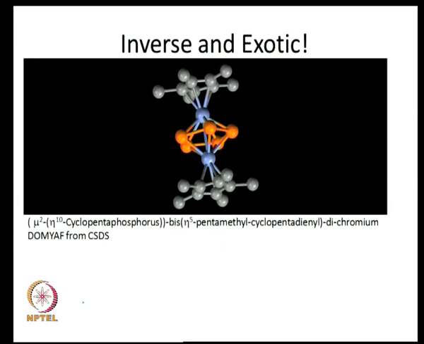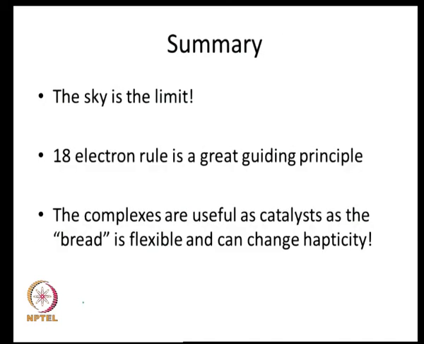Here is shown a structure where you have a metal atom on one side coordinating to 2 ligands, and 2 double bonds coordinated to the central metal atom. You have a variety of systems. Cyclooctatetraene is a great synthon for forming multiple sandwich-type structures, and P5 also turns out to be an interesting system where the P5 unit coordinates on both sides to 2 different metal atoms. The sky is the limit for making sandwich complexes and this is an area being actively pursued. The 18-electron rule is a great guiding principle for making the right type of complex. It is possible to change the pi system according to your convenience to achieve the right electronic structure, and with this we will go on to the reactivity of these molecules.